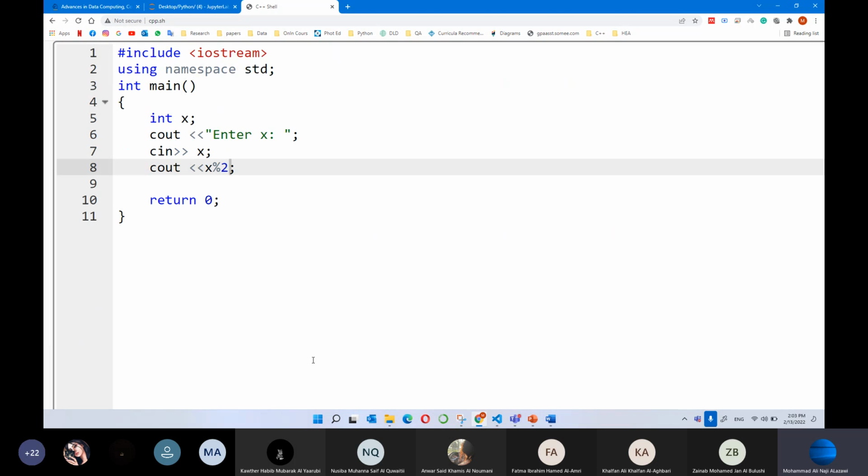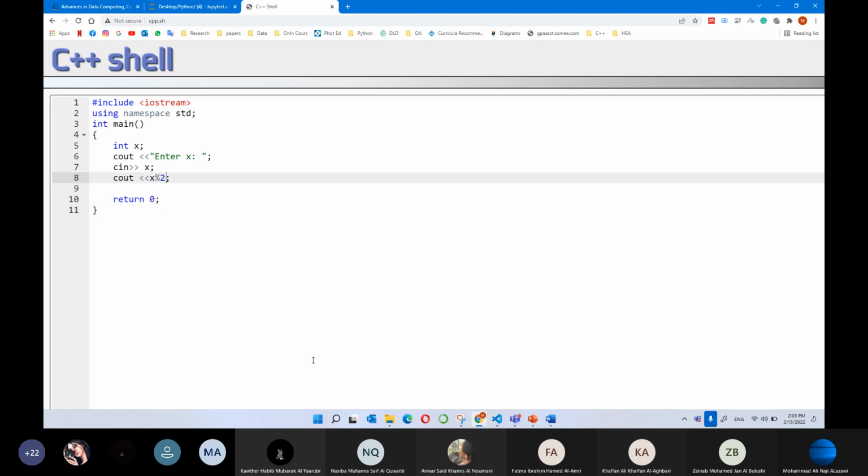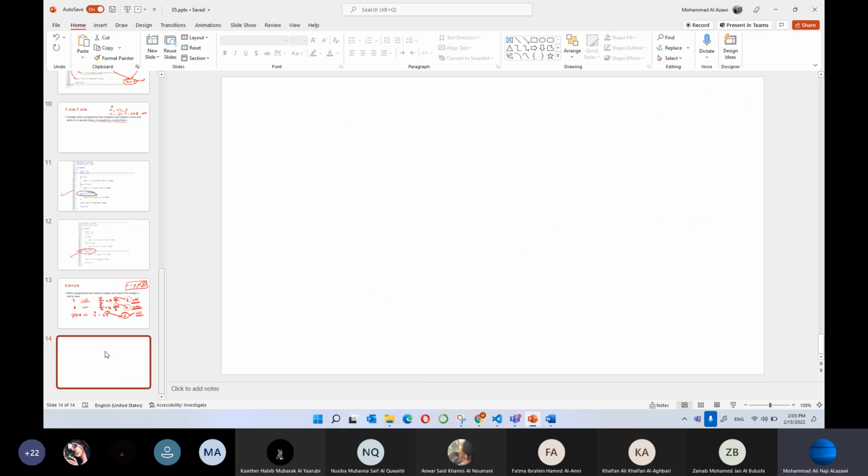Now I want to use this in checking if the number is odd or even. So I'll do it like this. We'll consider the diagram here. First part, read an integer, right?